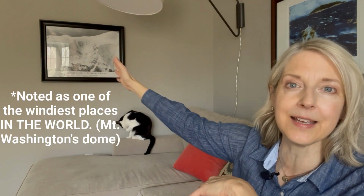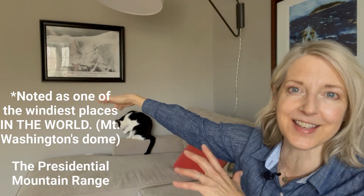Highly recommend. And then the other one is a blown up photograph, which I know you can't see, but you might see the indentation in the middle right there. That's a picture of a ski bowl on top of a ridge. This dome right there is the top of what's called Mount Washington, outside of the town of North Conway, New Hampshire, which is where we'll be going in about a week and a half. This is backcountry skiing, so people are hiking up with their skis and skins on. They're hiking up Tuckerman's Ravine Trail, and when they get to the very top, they are then at the bowl.